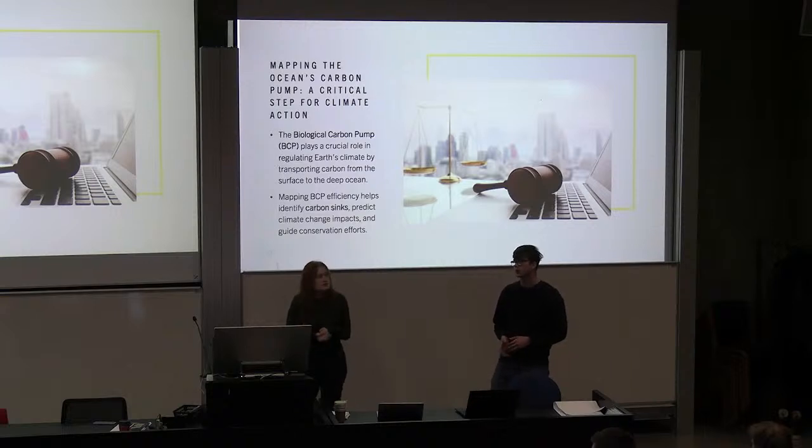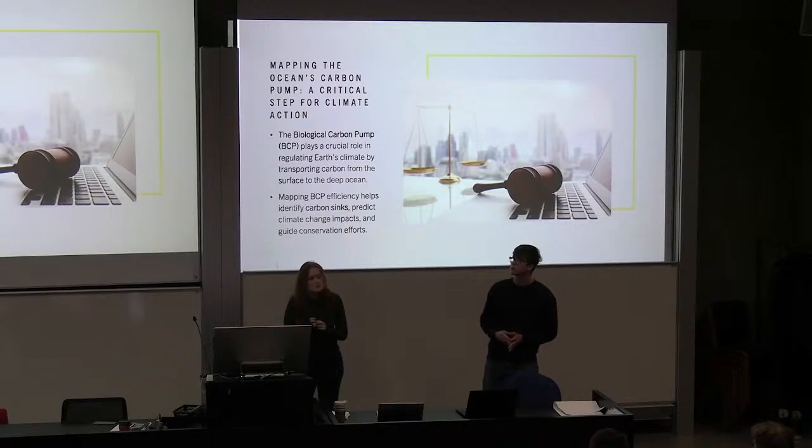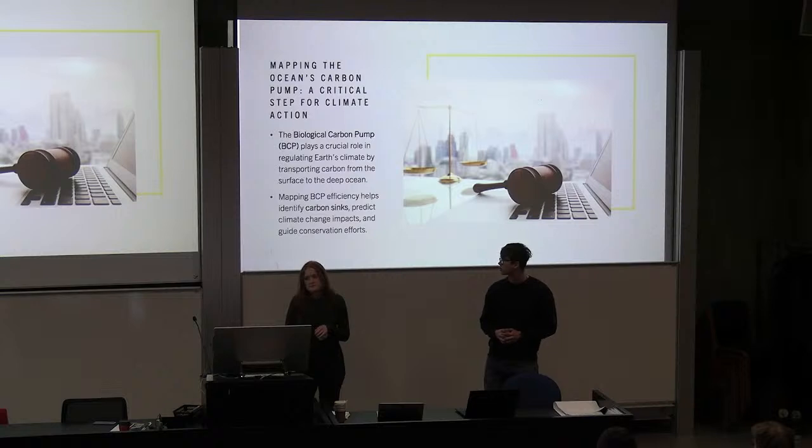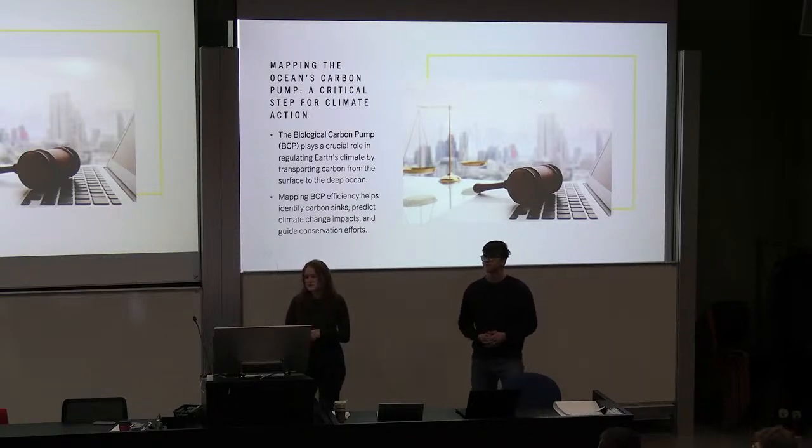We were really introduced to this idea directly through Hildur. She was working with a company last summer that analyzed marine snow. Yes, the sinking speed of marine snow, which is a critical part of the biological carbon pump. There are many processes involved in the biological carbon pump, and marine snow plays a huge part in the cycles.